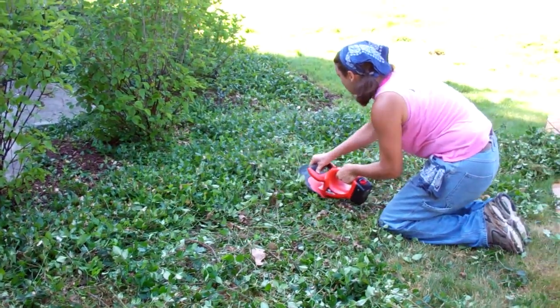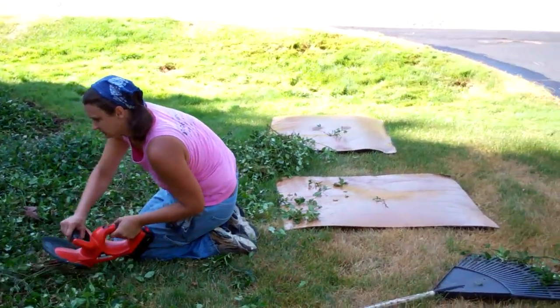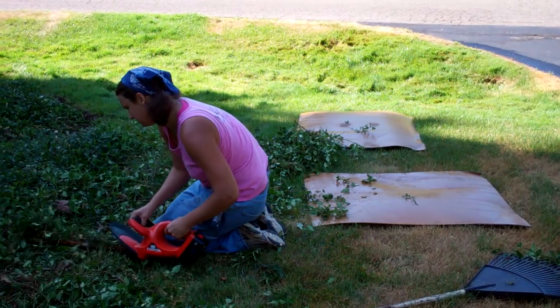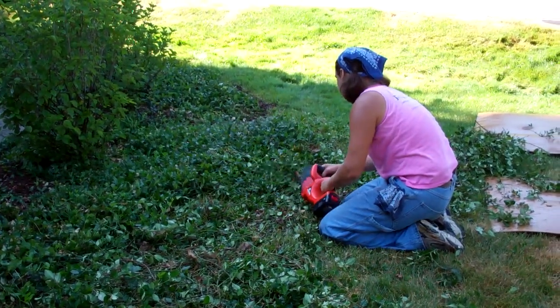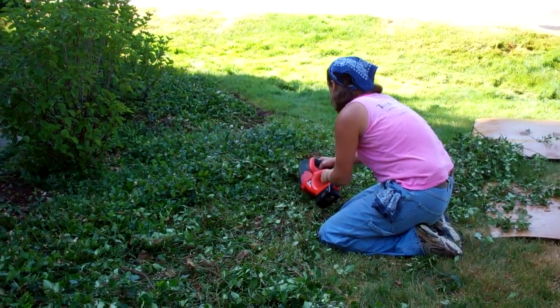So what we're going to do today is we're hedging down this ground cover so we get it nice and short. We have our cardboard laid out there, and as soon as Christine gets that edge down far enough, we're going to lay the cardboard over the top. We're going to then put our mulch on top of that to smother out the grass and the ground cover that we don't want visible anymore.